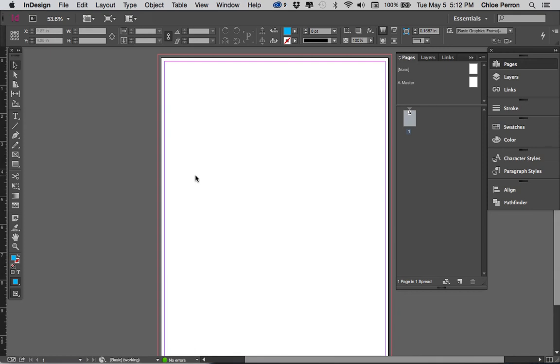For the next part of this exercise, I'm going to talk about placing an image to use in your artwork or your project. Now, InDesign is an application built for large projects, multi-page documents, and books. Part of that is that InDesign doesn't want you to have massive files. Instead of having all of your images embedded, you could have a 500 megabyte image embedded on one page and a 30 megabyte image embedded on another page.